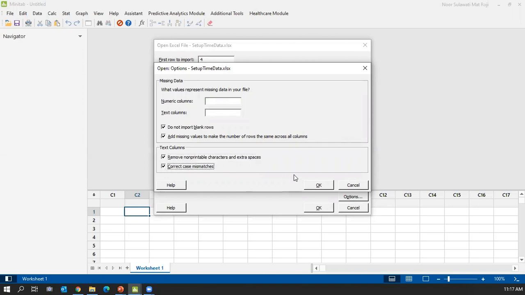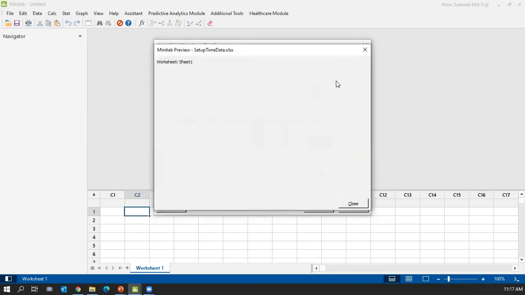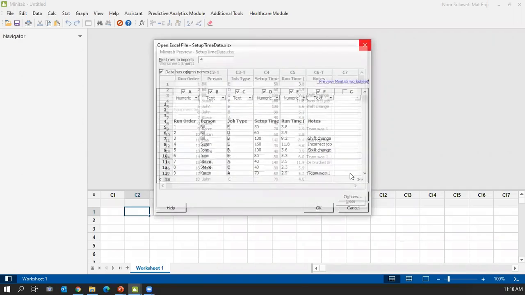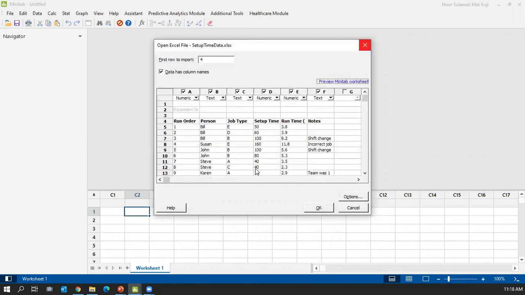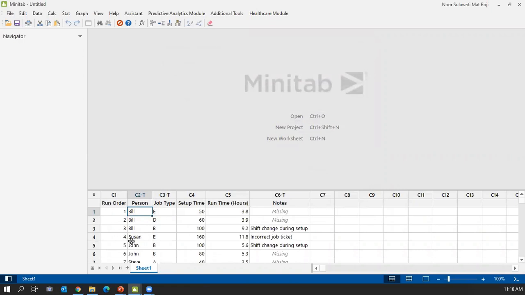You click on this, click OK, and you can preview first before you click OK. For this case, you look at Steve. Now Steve has an uppercase letter; before the option, it was lowercase. So you click OK, and now you have imported the Excel file into the worksheet.